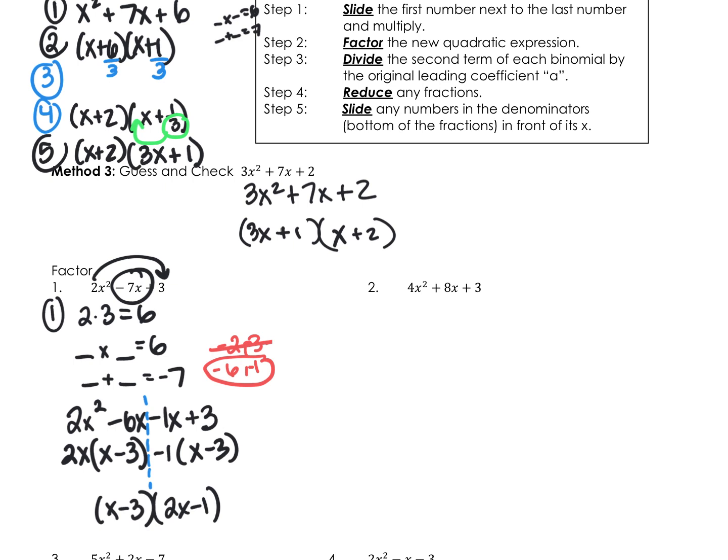All right, I'd like you to try the second one. If you try this one, I know some of you have already tried it already. You should end up with 2x plus 3 times 2x plus 1. There's lots of extra practice on the back if you would like to use it, and there are answers to it on the back.